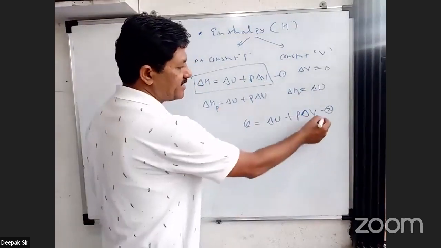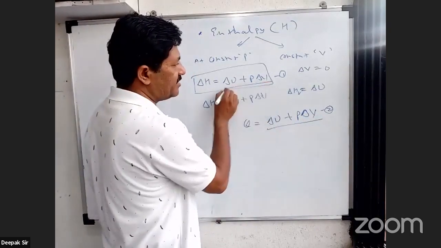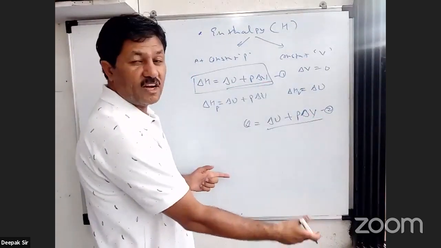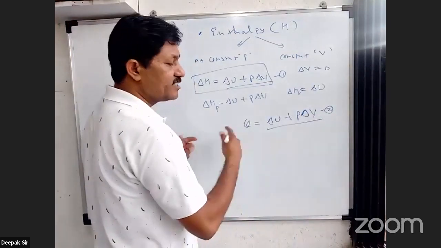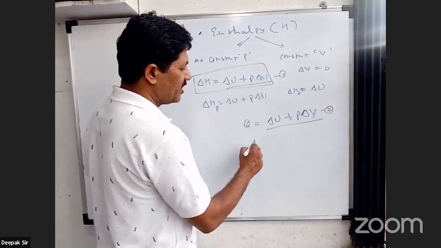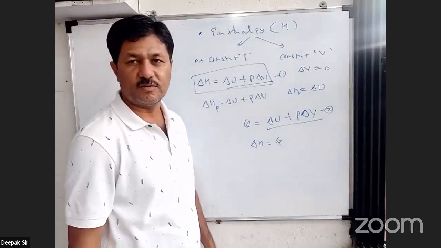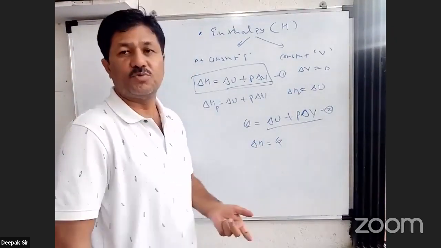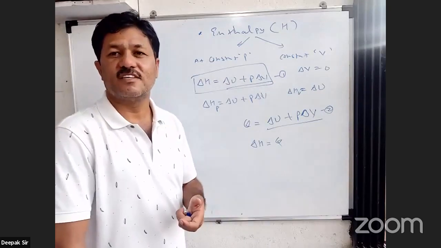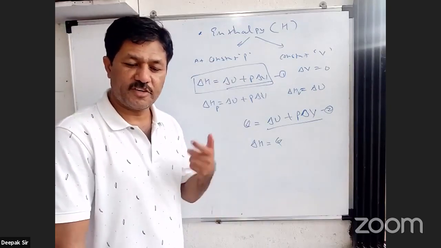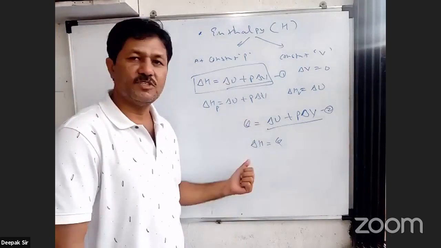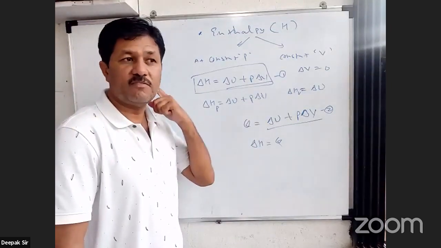अभी दोनों का RHS देखिए. This is RHS, right hand side. दोनों का RHS similar है. अगर दोनों का RHS similar है तो LHS has to be similar. So in that sense, delta H is equal to Q. This also becomes... तो ये modification होता है. हम कौन सा condition consider करते हैं, उसके ऊपर depend करता है कि what the modifications are there exactly in this equation. So accordingly, हम find out करते हैं.